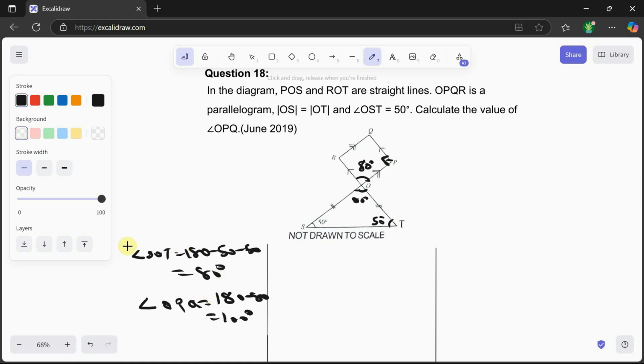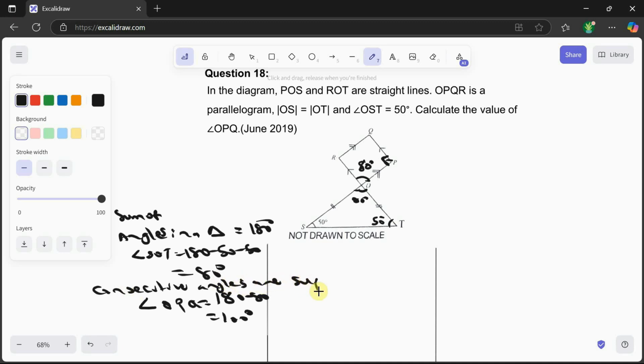So if you were actually solving this as a theory question, you'll be given all those laws. So you say, oh yeah, angles in a triangle add up to 180 degrees, or you can say the sum of angles in a triangle. Your reason will be, you say consecutive angles are supplementary, and you could just say in brackets, adds up to 180 degrees, right? You say therefore angle PQ.